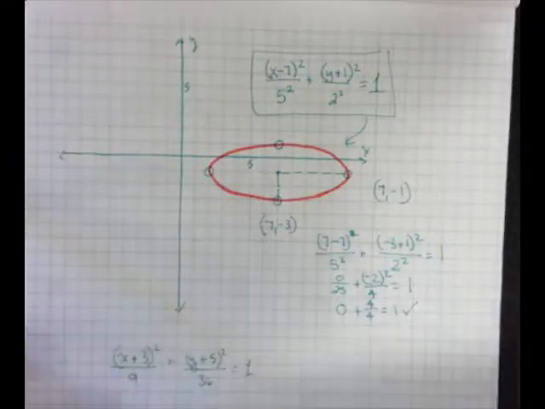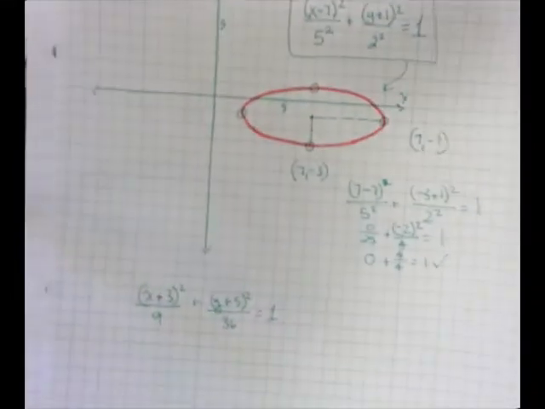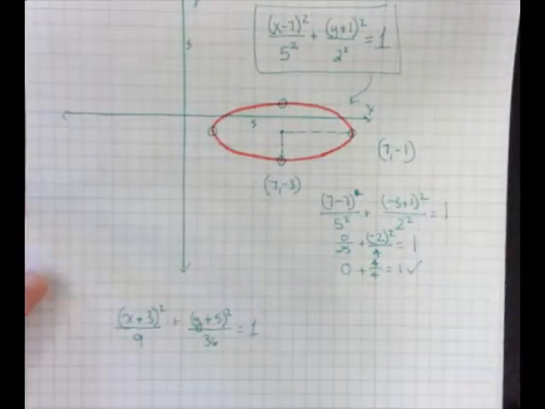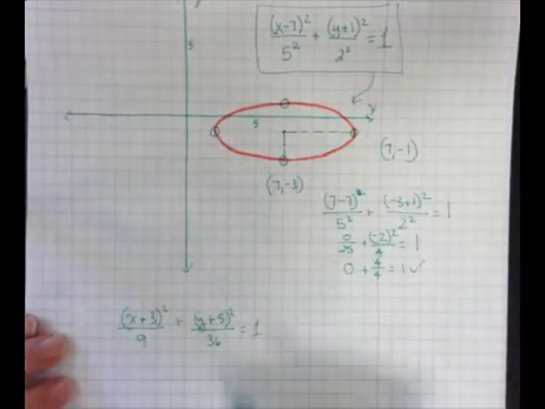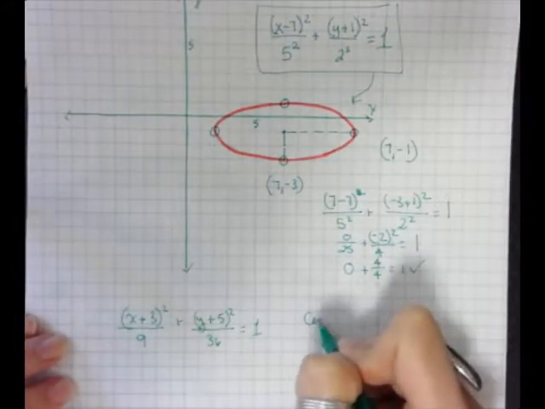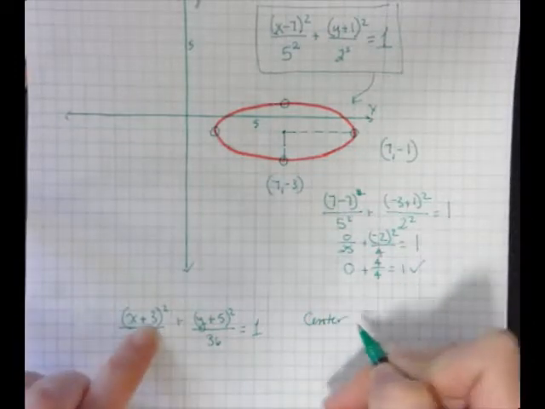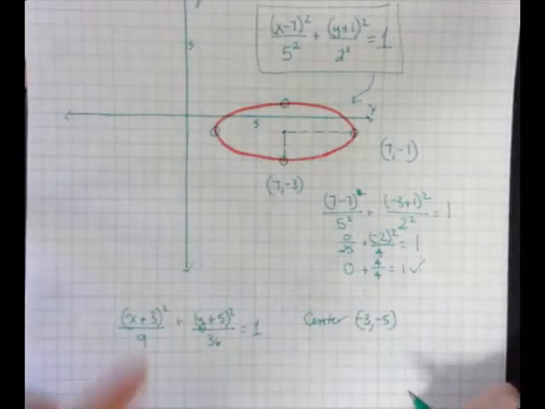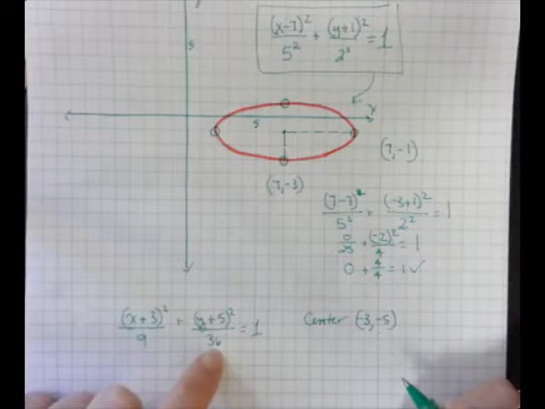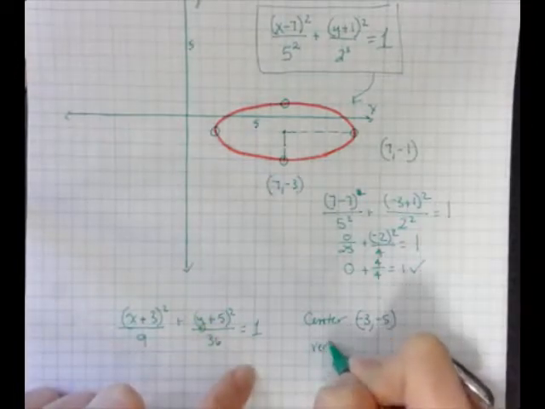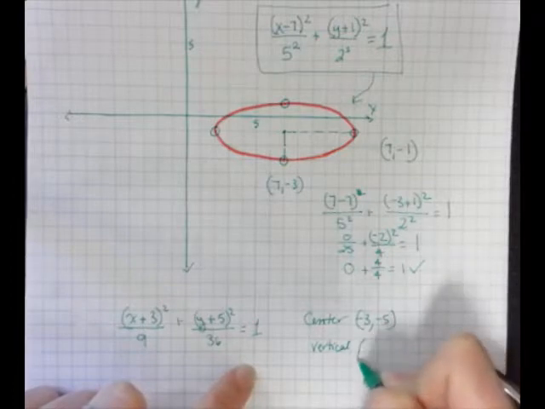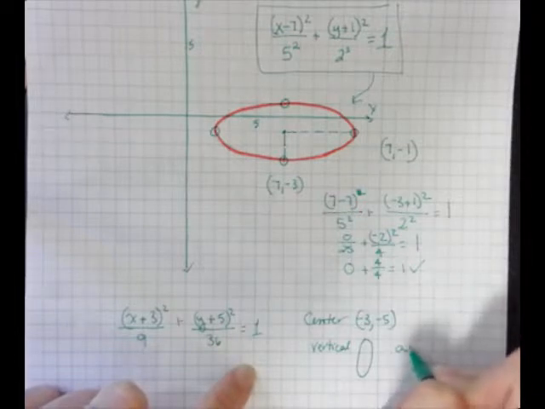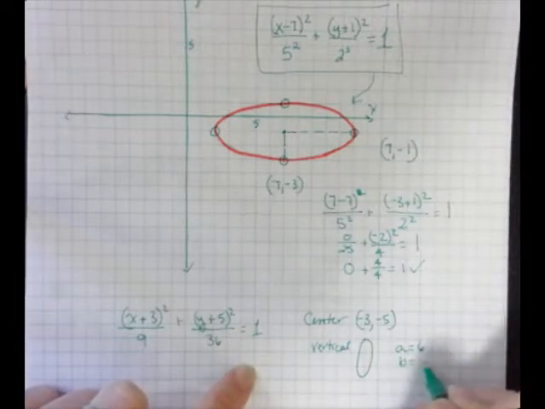Okay? So last but not least, how can I take the equation of an ellipse and actually graph it? We're going to graph it here. I chose this one on purpose. Okay? So first thing we want to do is identify our center. And our center is going to be negative 3, comma, negative 5. Okay? I can recognize that the 36 is under the y, so this is going to be a vertical elongated ellipse. Right? So I'm just going to kind of sketch that there. And I know that my A equals 6 and my B equals 3.